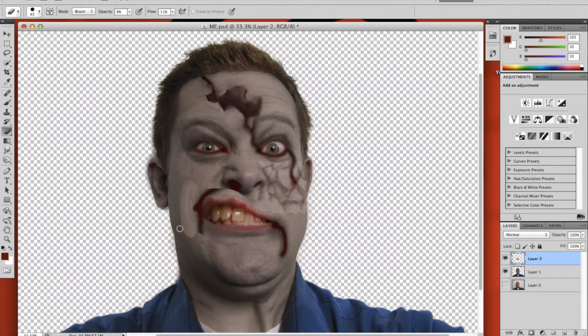And you can see the line kind of melding in a little bit better here with stuff that's underneath. And sometimes you have to go over it a few times. I'm just holding down the button, painting over that. Any of the hard edges here, just erasing that away little by little.